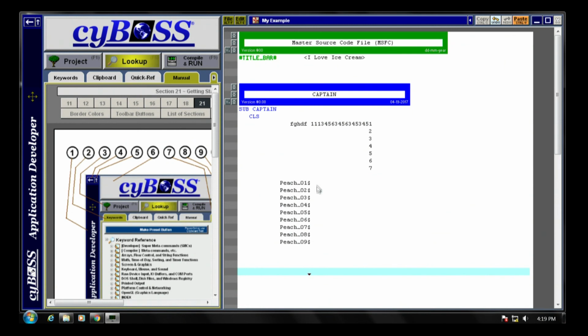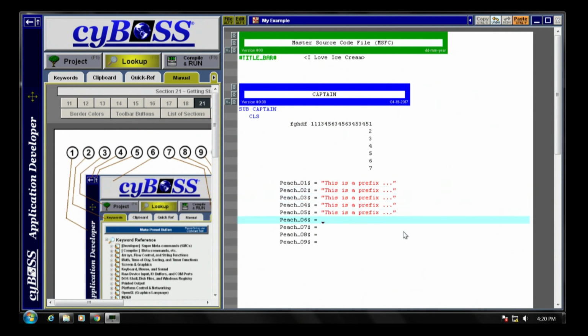There's times you may find that you need to assign a bunch of different data, and so you want to put a bunch of equal signs in, right? Watch this. Let's say you have a string of data. This is a prefix, all right? And then maybe you want to start off each one of these strings with this for some reason. It could be anything. But I'm going to show you something. You can highlight all of this, hit Control C to copy. All right. Now I'm going to hit the Control Insert to get that down arrow going again, and then I'm going to hit Control V and just hold it down.